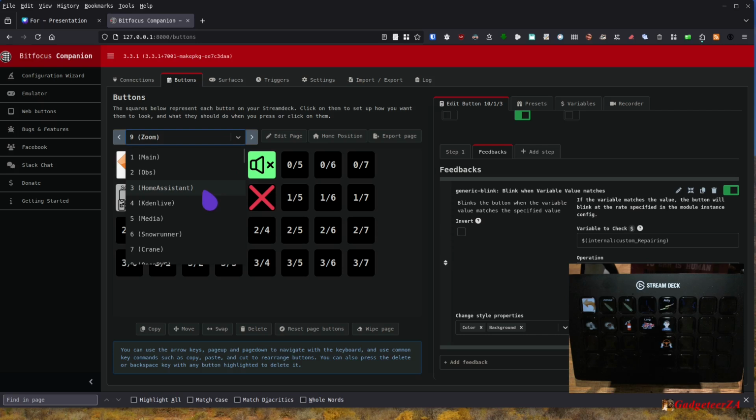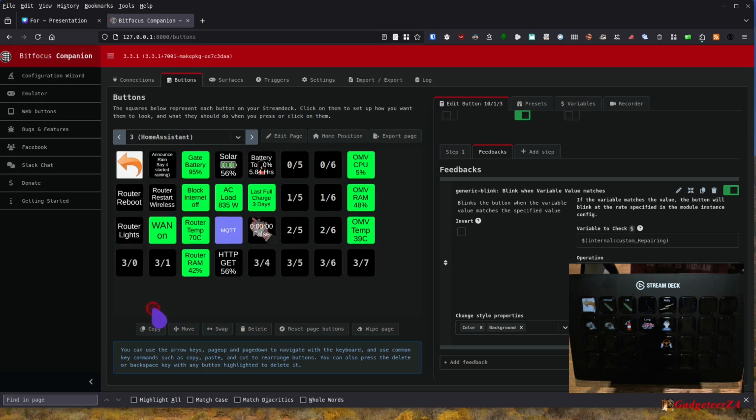The only other thing I really want to still show is the Home Assistant stuff. So there are a couple of things that happen here. I'm monitoring a whole bunch of things at the moment. This was just to irritate my wife. If I press this button, it does the announcement over the speakers to say it's just started raining. Normally that does it when the weather station picks up that it is raining.